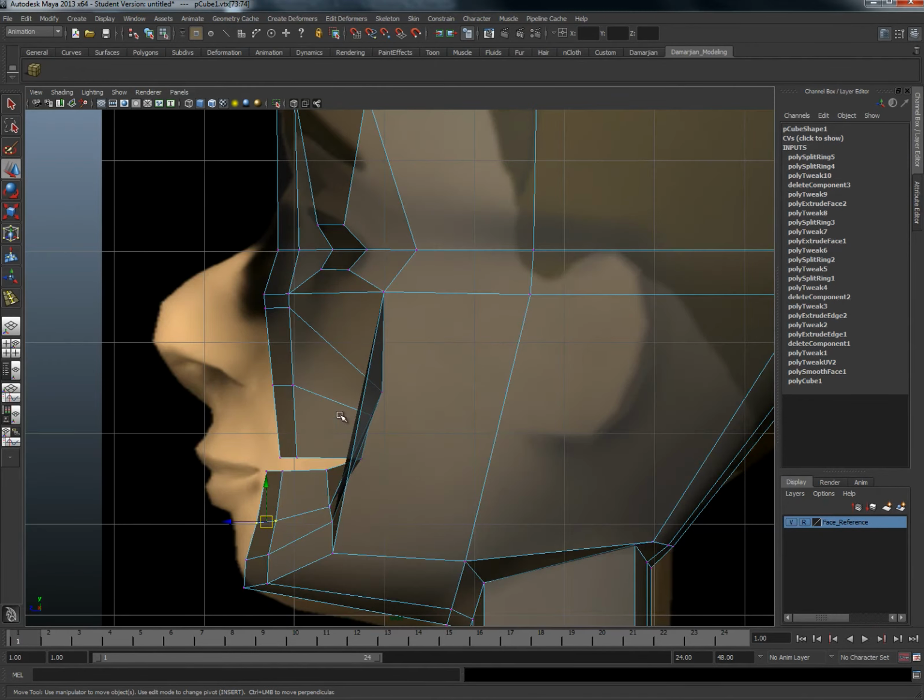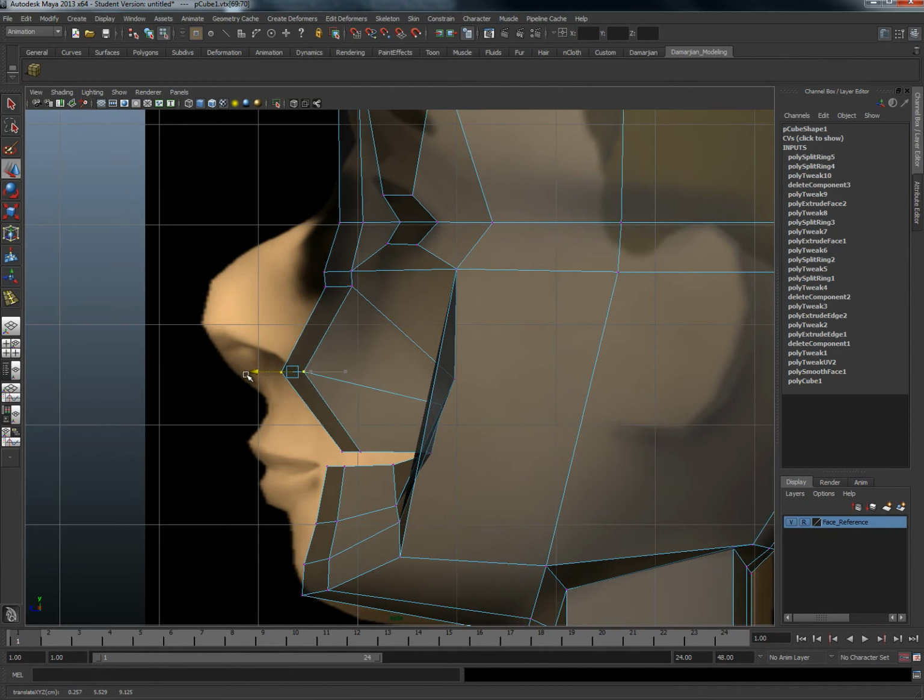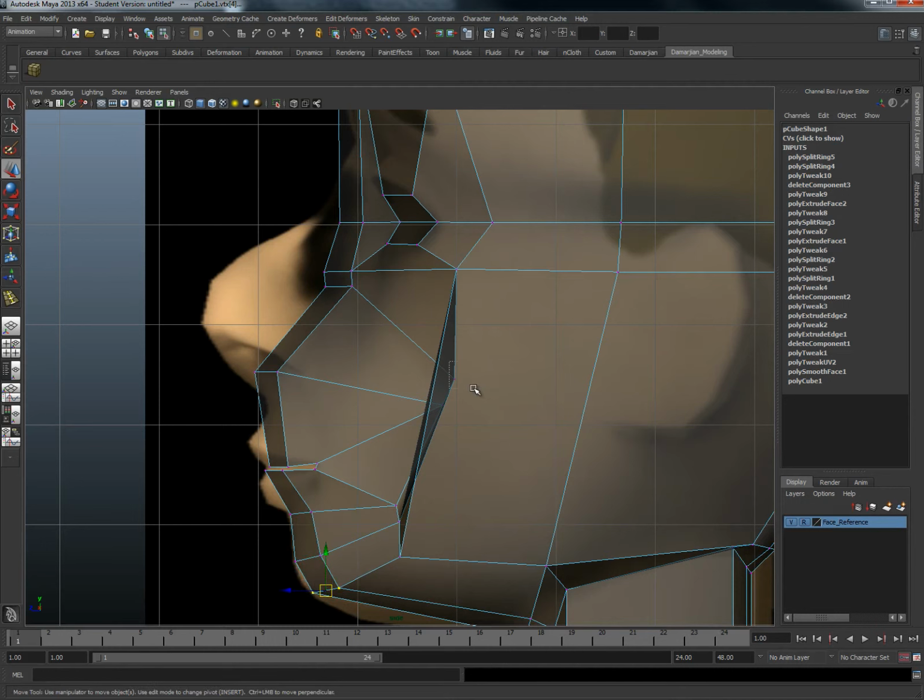So let's go to side view and really accentuate these. So I'm going to pull these forward. I'm going to pull these lips forward as well. And I'm going to do a little bit of shaping from the side view. So something that looks like this. Okay, I'm going to grab this guy, pull it way forward. Again, we have to be very conscious of the way our character looks. Alright, and we want to pull these forward as well to sort of help us to really define that shape. Like that.